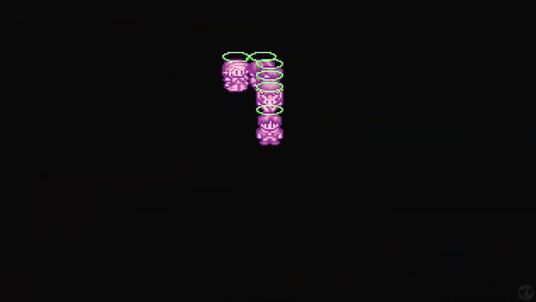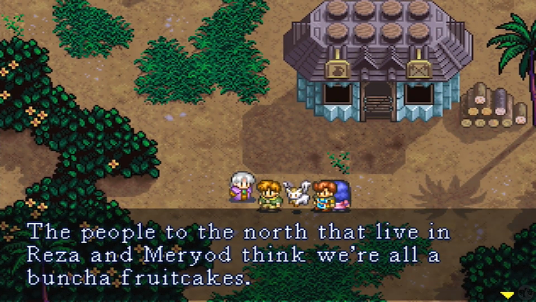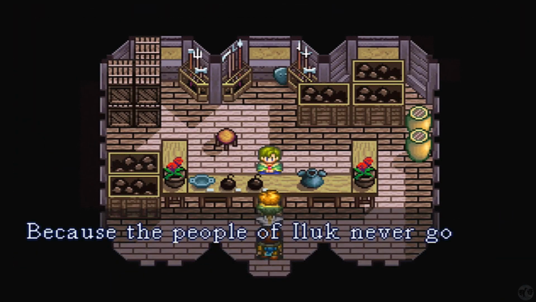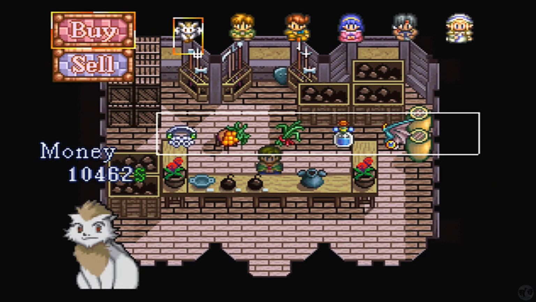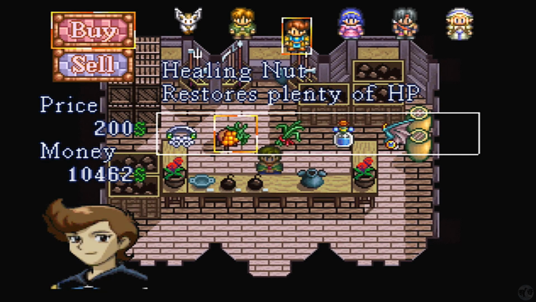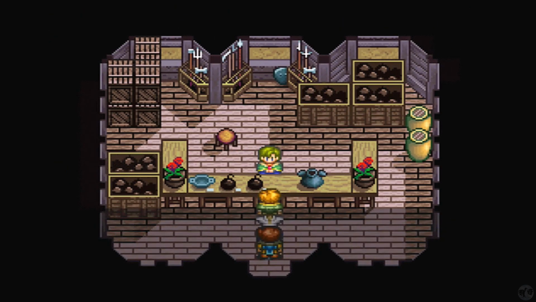Okay, let's go ahead and use this. And we'll head to Illook. Just like that, we're here. This is the town of Illook. The people of the North live here. Anything new here?